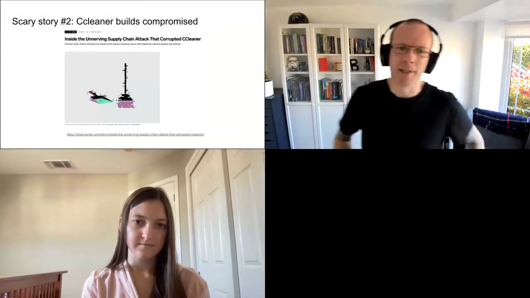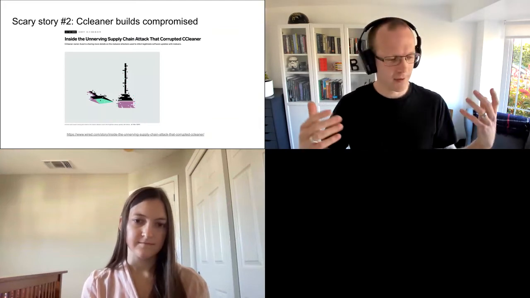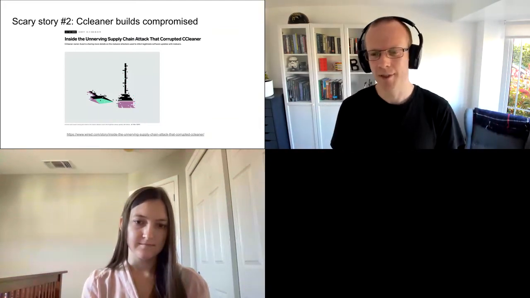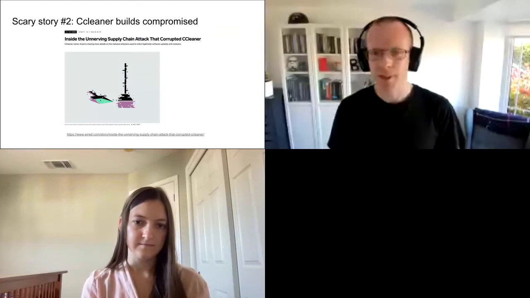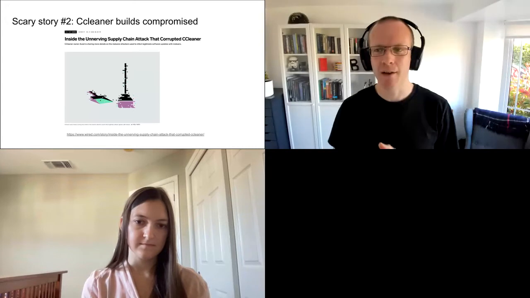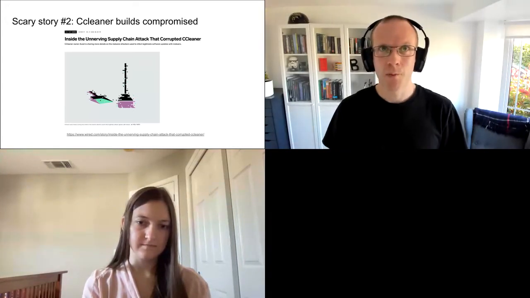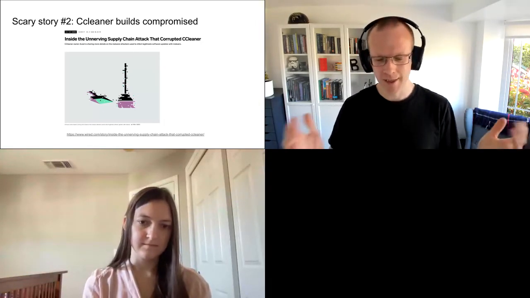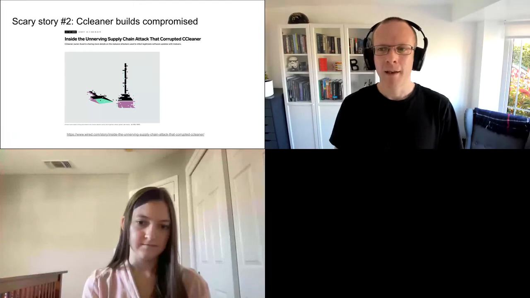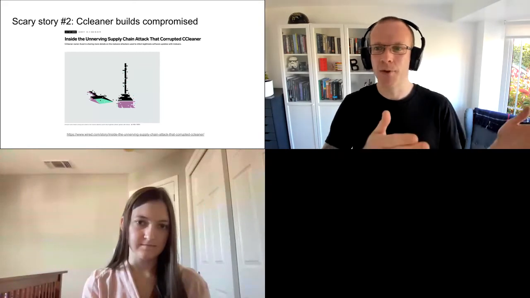So our next scary story is to talk about CCleaner. This is a utility for cleaning up Windows systems. And in 2018, a few years later, it was discovered to have a backdoor. Somewhere in the order of 2.2 million downloads of this corrupted version were distributed. And a relatively small number of those, 1.65 million, phoned home.